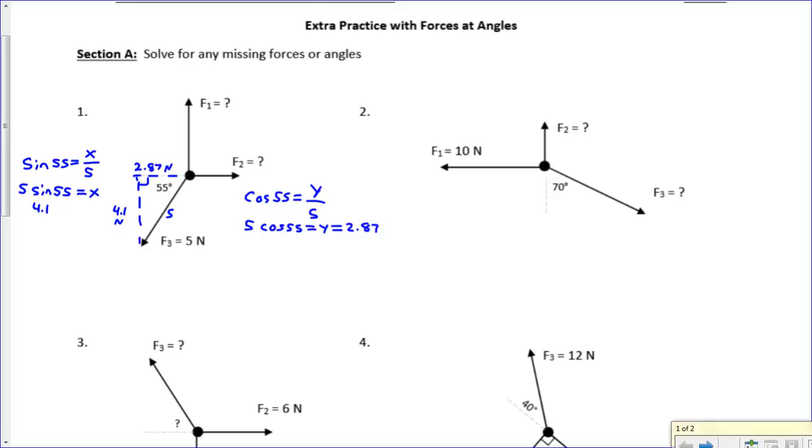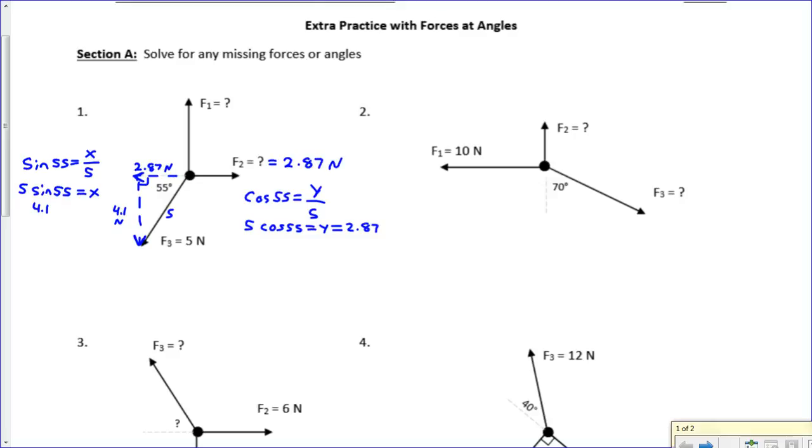Now, basically, what has to happen here is everything has to cancel out. We've got these two components of this force. One is going to the left, the other component is going down, because this force overall is going down and to the left. So we know that the left part of this force 3 needs to cancel out with that F2, which is going right. And so this ends up being equivalent, and we end up having force 2 equal to 2.87 newtons.